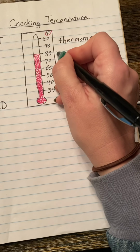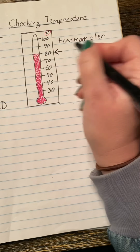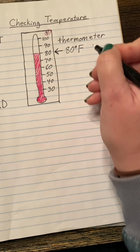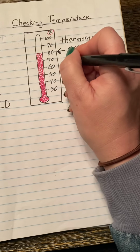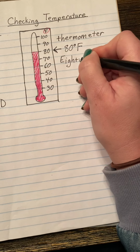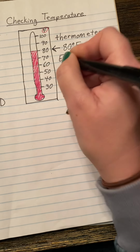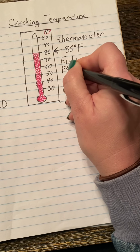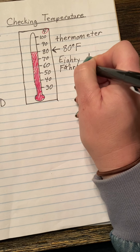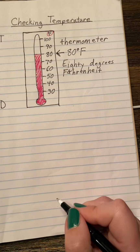I'm going to point a little arrow to where the mercury went up to. I'm going to write 80 degrees Fahrenheit, and I'm going to write it out too. 80 degrees. Look at this crazy word. Fahrenheit. It's a hard word.